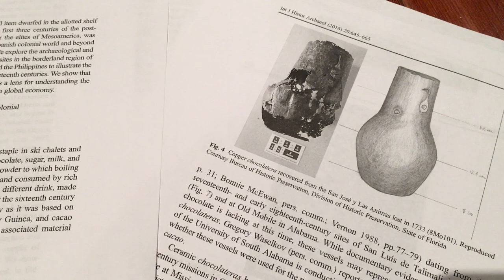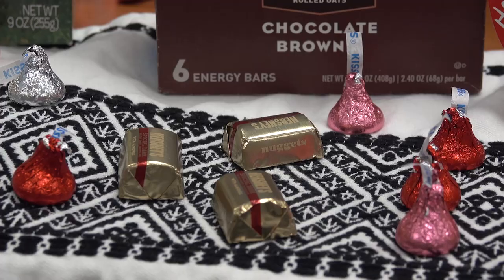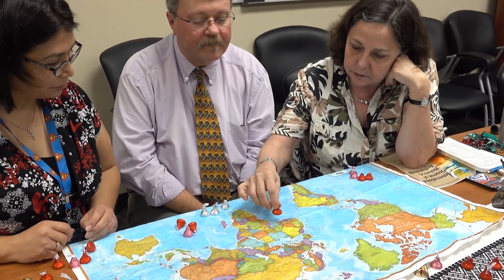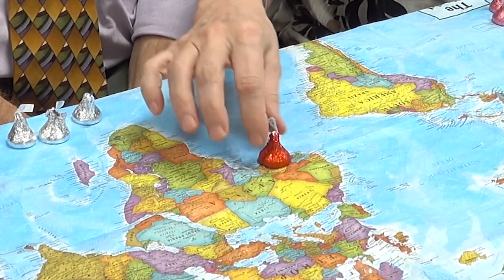I prepared intensely for the interview, and they brought some visual aids. Right now about 70% of the world's chocolate is being produced in West Africa. We were curious about certain artifacts that we were finding in the archaeological record and in the documentary record, and the artifacts were specifically associated with the making of chocolate.